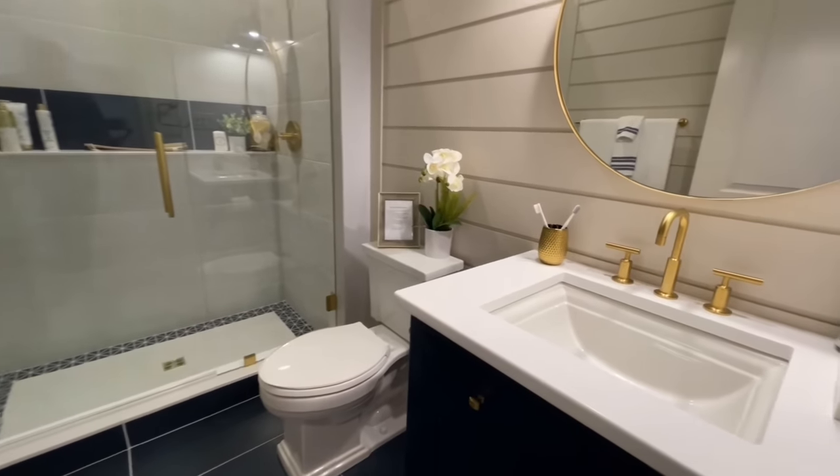Next to the shower you do have the water closet — I'm glad it has a door. This house has plenty of bathrooms, and at least the closet is outside of the bathroom. And here at the back you've got this spa-like tub with the exposed beam and sconces — I think it's a whole vibe right there. Gorgeous master suite.